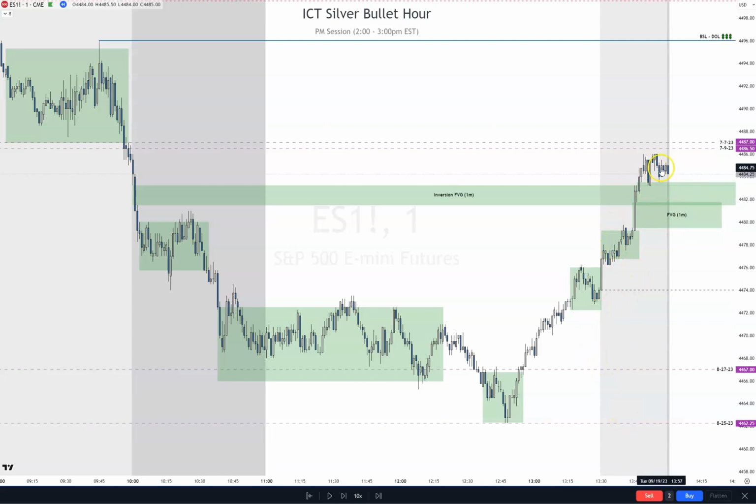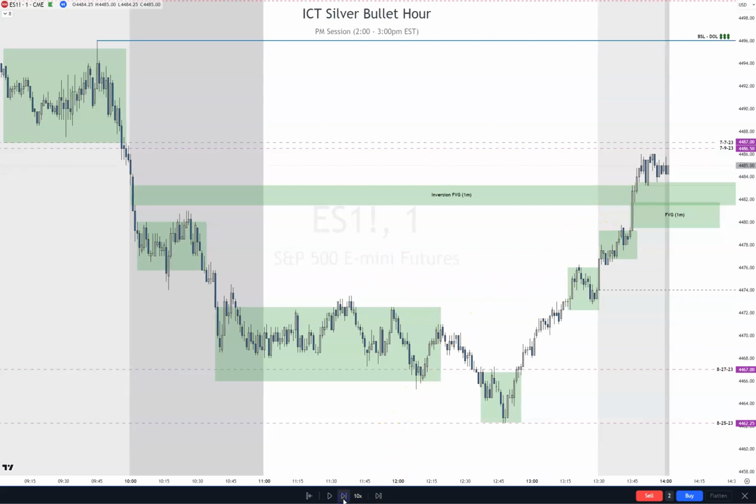Okay, so now the 2 o'clock silver bullet hour has started. Now, if it comes down in here, I'm buying, right? And I'm targeting this up here. Okay, so we're going to buy and sell. We're going to go candle by candle, but that's how I've analyzed this. That's how I analyze this day right here. Okay, so let's just see, and I'm showing you the whole spectrum here. So it's smaller candles, so I know it's not as zoomed in, but I'm entering off the inversion fair value gap, and I'm aiming for this. Okay, and I'll put my partials on here once we get into a trade.